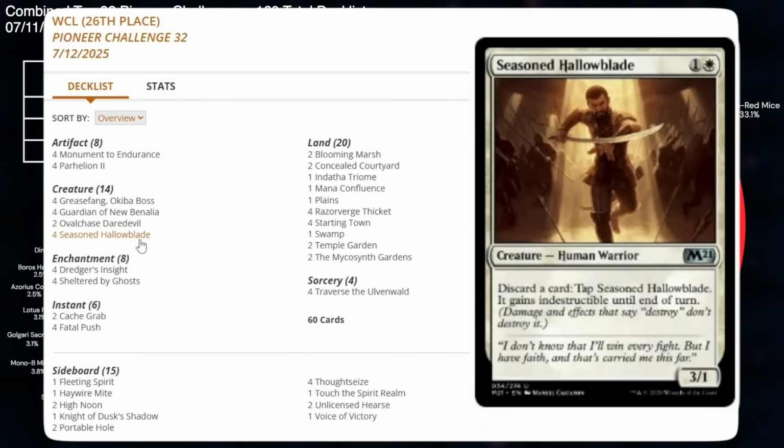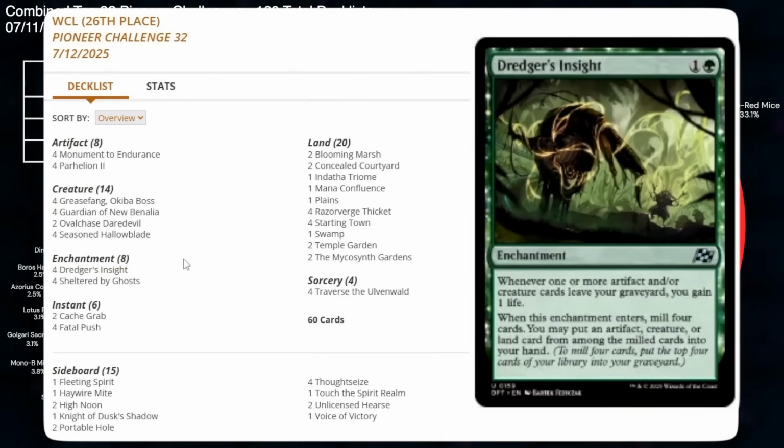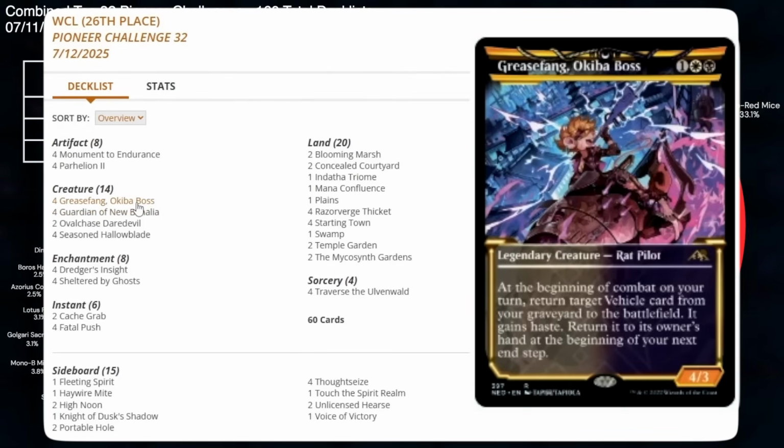These are functionally similar cards where they're two-drop creatures that allow you to discard a card to give them indestructible, but notably they're just free discard outlets, so you just want to be able to dump cards to get those back. And then you have some other self-mill cards like Dredger's Insight, which is interesting, where this mills 4 and then you get an artifact, creature, or land. It is important that it's artifact or creature. You have Cash Grab, and then you do have enough types to set up a Traverse line, seeing you have artifacts, creatures, enchantments, instants, and lands, so Delirium is relatively achievable, and that can go find you the Greasefang.